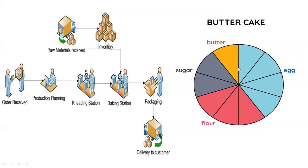This may be applicable to every other industry, every other small scale organization. Divide them and demonstrate that this is a better understanding of analyzing the problem. Okay, better representation, better reporting to the management. If you divide the ingredients within a butter cake and tell them, even the management will say, oh, so much percentage is there. This is what I meant by analysis of the problem.